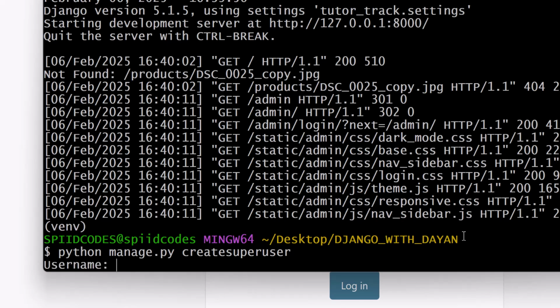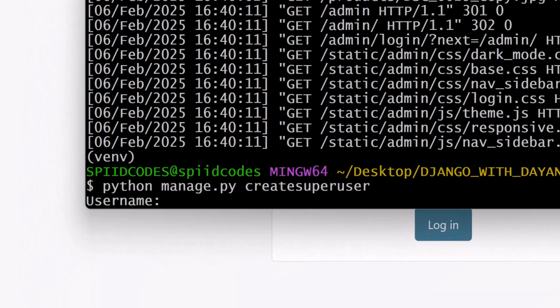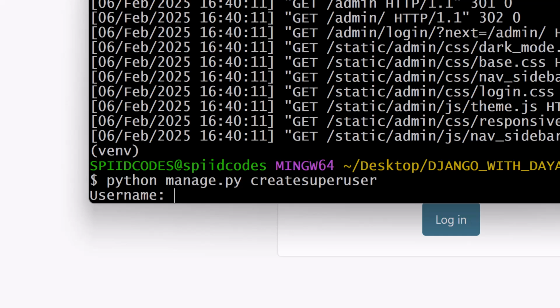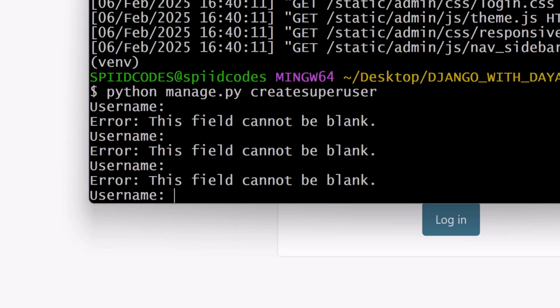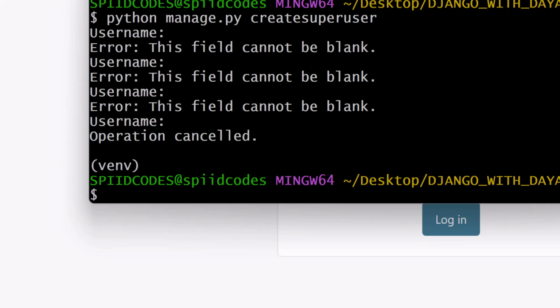So you give your username and others. I'm just going to exit that because I've already created that. You give the username, the password, then you fill in those details.